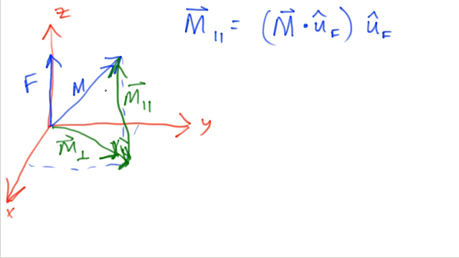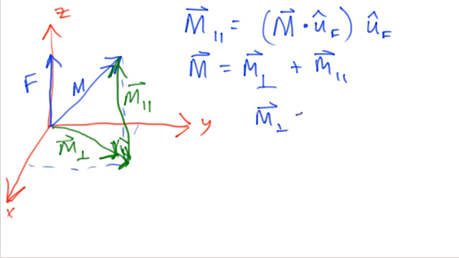And then from the vector addition diagram that we got here, we know m itself is just m parallel plus m perp, and maybe I'll make it more directly associated with the diagram, because I got them head to tail this way. So first m perp and then m parallel, so I'll put them in that order to correspond to the diagram, but obviously the order doesn't matter. And so m perp is just m minus m parallel.